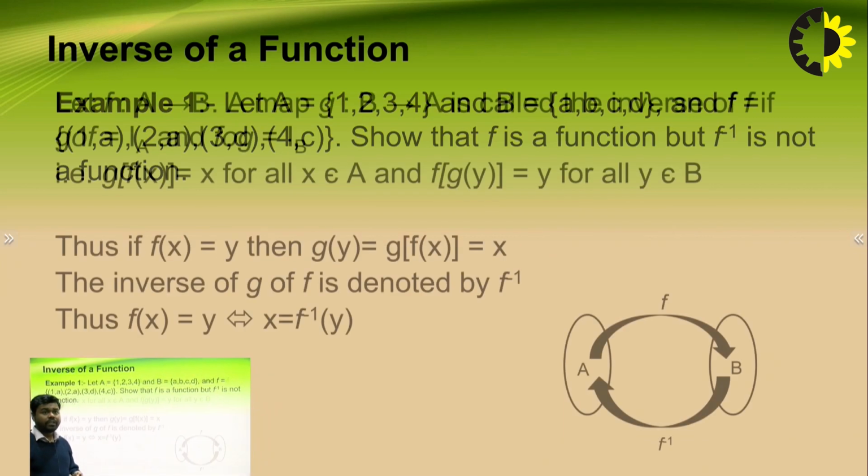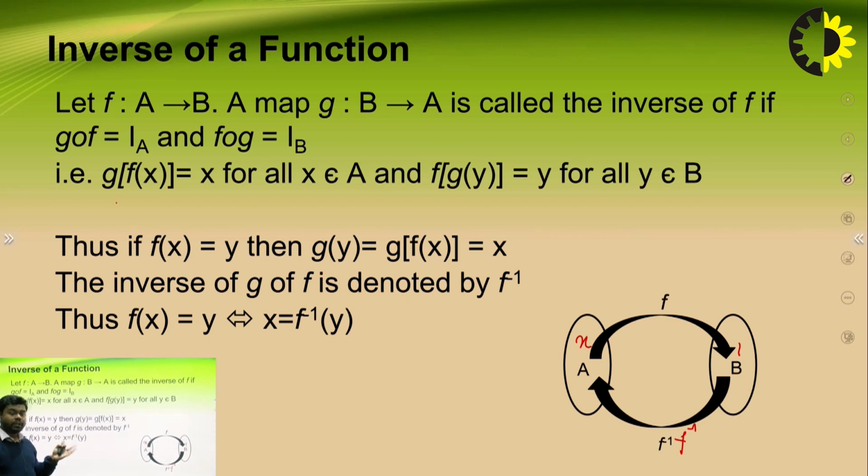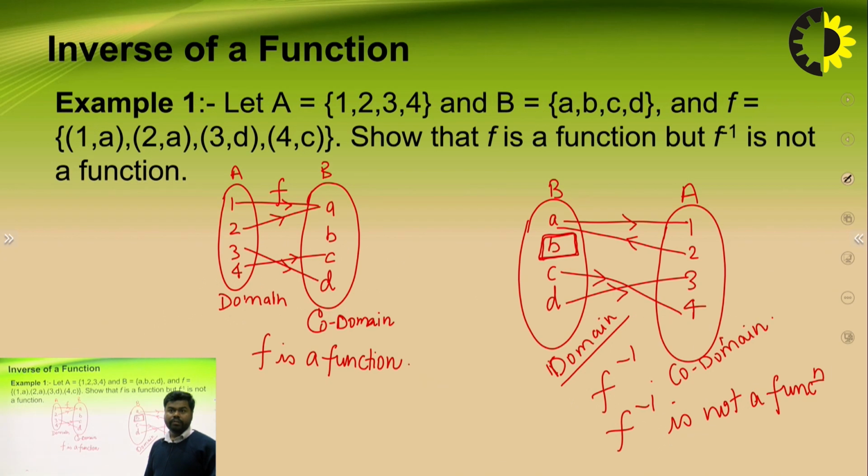Now in the previous slide, I was taking you through how the inverse of a function is written. So now you can understand it. Function f from a to b, okay, and g from b to a. This is g, okay, b to a is called the inverse of f. g o f is equal to identity on a, meaning the elements are contained in the same place, this way or that way. Okay. If x is related to 1, then 1 is also related to x. This is what I have written for the inverse of a function.